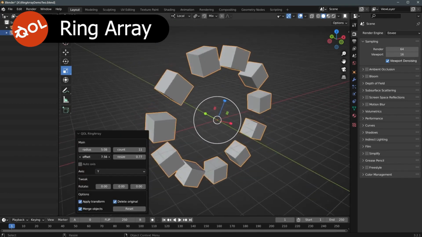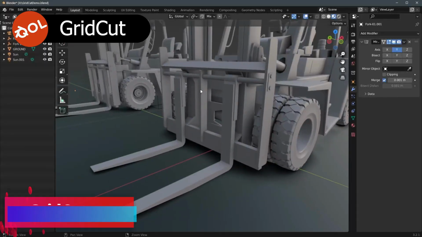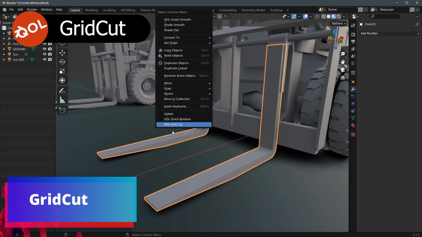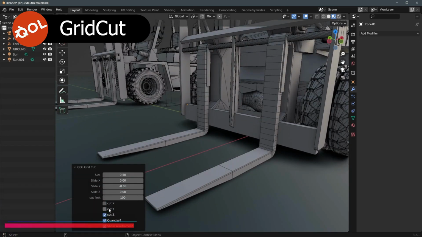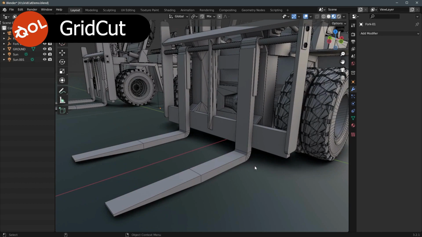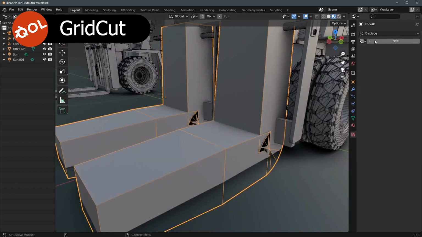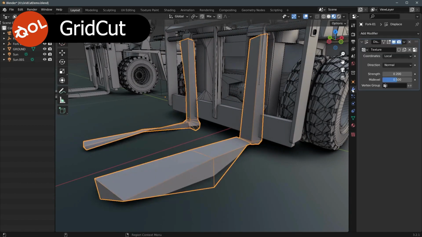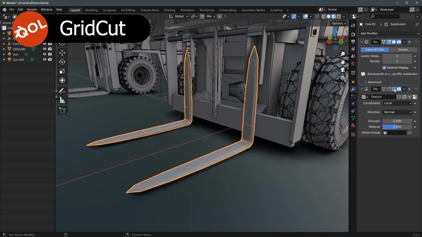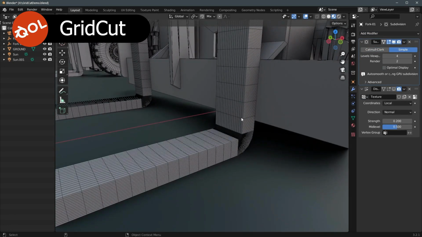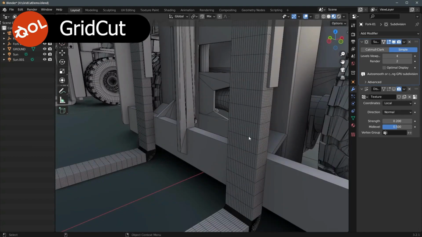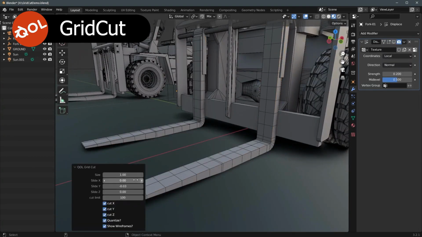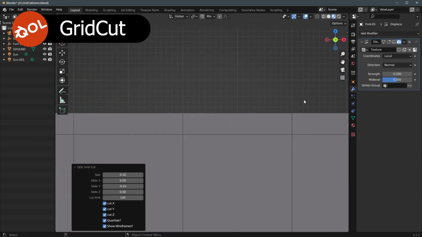The third add-on in the list is GridCut. The GridCut add-on is an elegant one-click solution for mesh slicing the current active object. Many modifiers require meshes to have a certain polygon density, and the subdivision modifier very often, for many reasons, doesn't do the trick. Subdivide tends to cause gluts of tiny polygons, stretched polygons, and in the case of n-gons, often bizarre tessellation. This is where GridCut comes in handy.